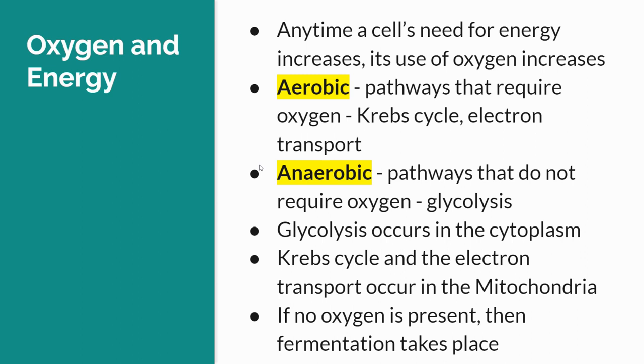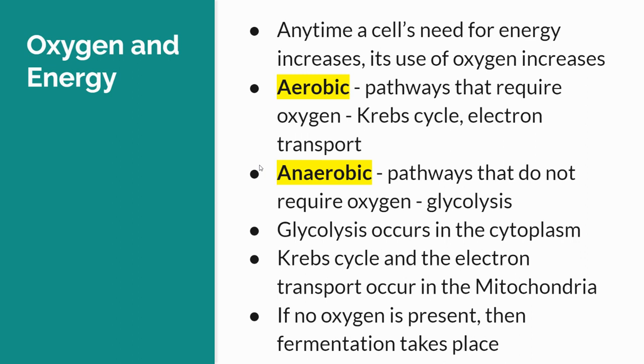pathways that require oxygen, such as the Krebs cycle and electron transport, are referred to as aerobic. Yes, it sounds like aerobics because when you do aerobics, you need to do what? Breathe. Okay, you need oxygen into your body. There's a reason certain words are used for certain things, guys. So aerobics probably got its name from something like this, aerobic, which requires oxygen. Okay, but hear me out. The Krebs cycle, though, doesn't require oxygen directly, but it's still classified as an aerobic process because it cannot run without the oxygen requiring electron transport chain. Okay.